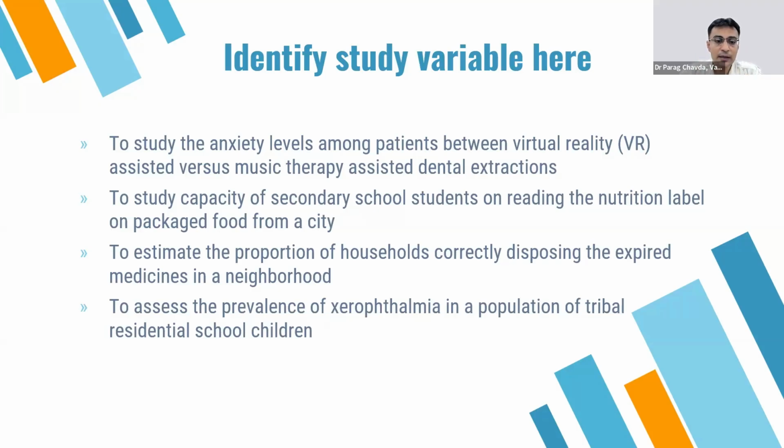Okay. Yeah. So Shreya, I understand that. Depending on what exactly you might be interested in, your study variable would differ. The way that the current study objective is described, it says that only the prevalence of xerophthalmia is the study variable. Since vitamin A deficiency is not very common now because of the ongoing supplementation, you might find prevalence to be somewhere around 1%, 2%, 5%, even 5% would be too high, right? So that's the range in which your expectation would be. So someone would be interested in finding out if it's very high or is it under control, right?